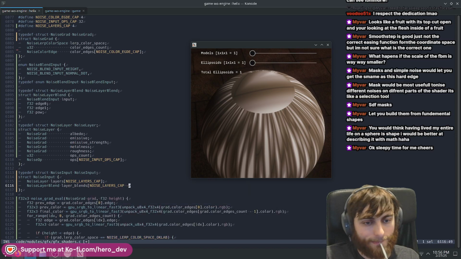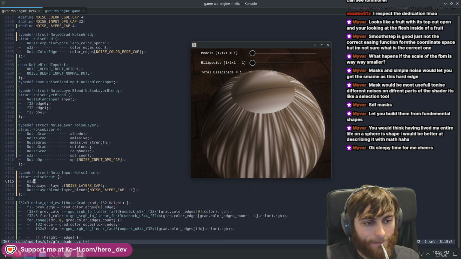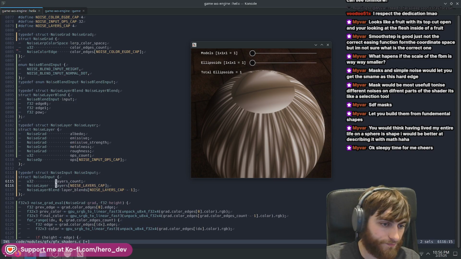Noise layers cap, take 1. Layers count. That'd be pretty bananas, but it's possible.